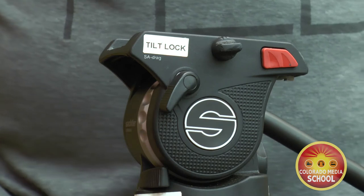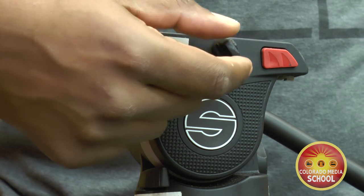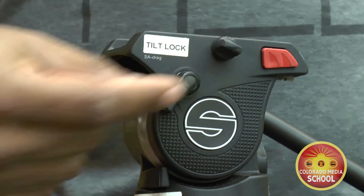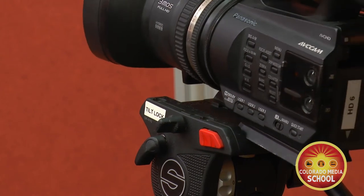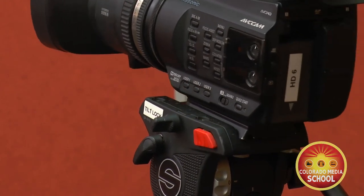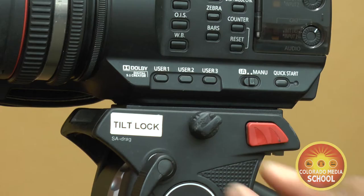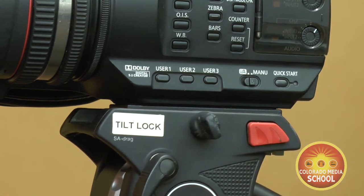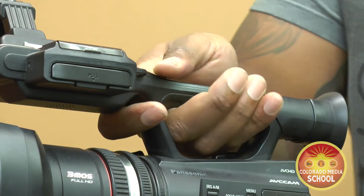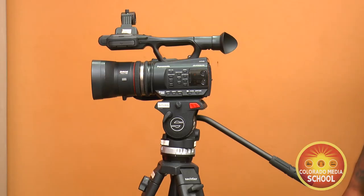Before you attempt to mount the camera, release the locking mechanism knob near the top of the head. After loosening the lock, slide the camera plate into the rails. When the camera plate has slid in about three inches or so, you'll hear a click. Make sure the camera is centered on the top of the tripod. Once it's there, tighten down the lock mechanism knob finger tight. Nudge the camera a little bit to make sure it's not moving back and forth. Now you're ready to set up the camera.